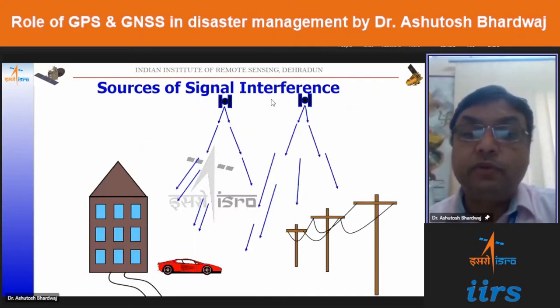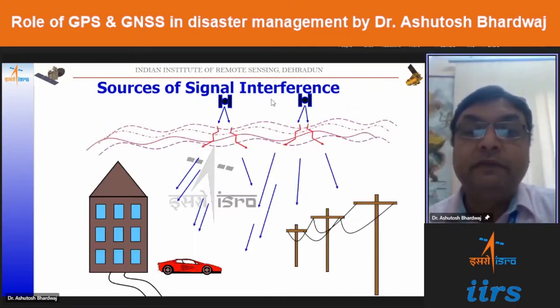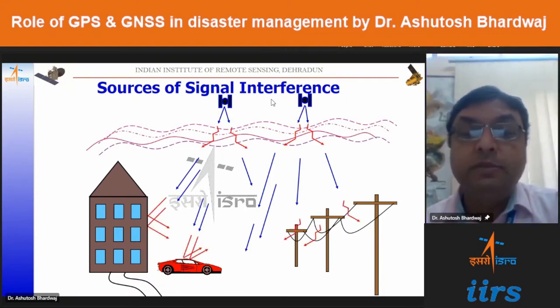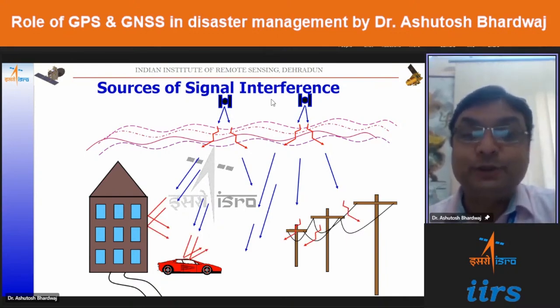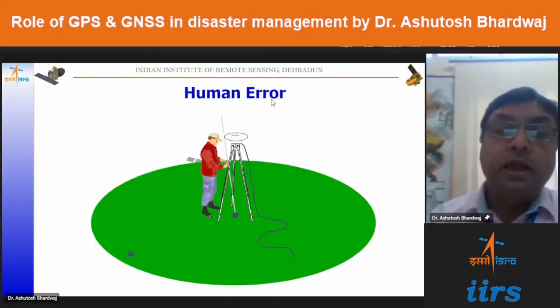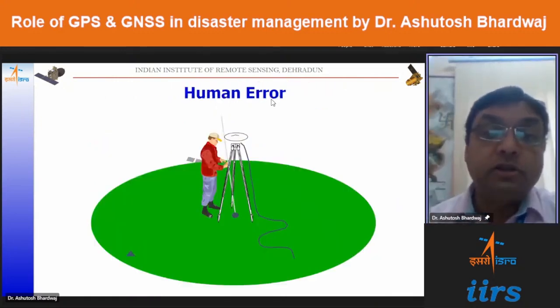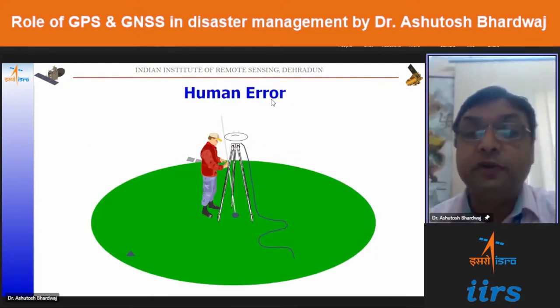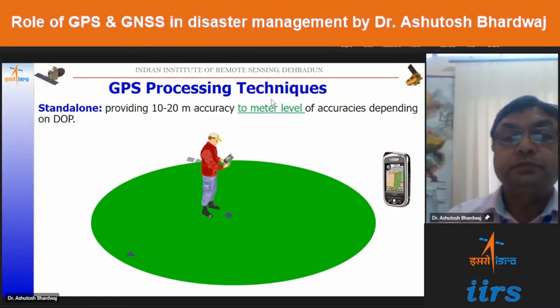While surveying, we also have to take care that we are away from tall buildings or electric fences or electric wires. Ultimately, we are getting electromagnetic radiations from GPS also. Those signals are EMR only. So that's why we have to take care of the sources of EMR also. And then we have to take care of the human error also, because there are no bounds and limits to human error. So we have to see that no such error is there. Otherwise, our values or computations can get any kind of error.